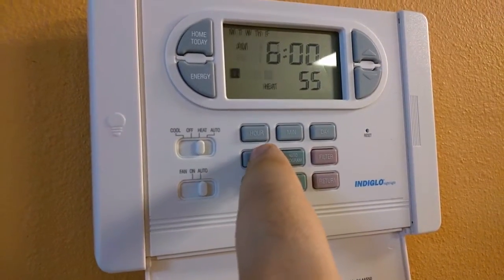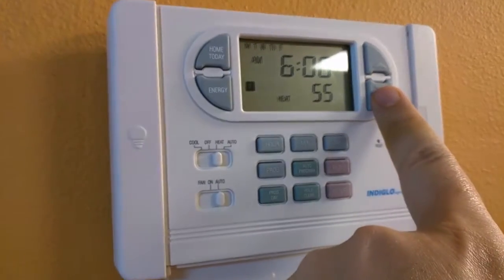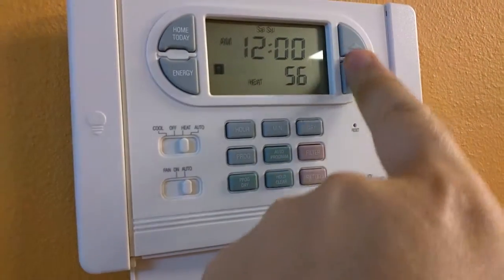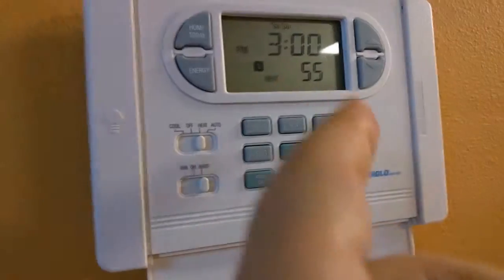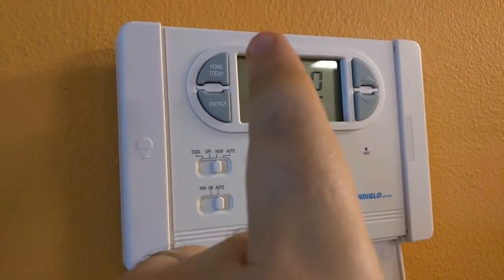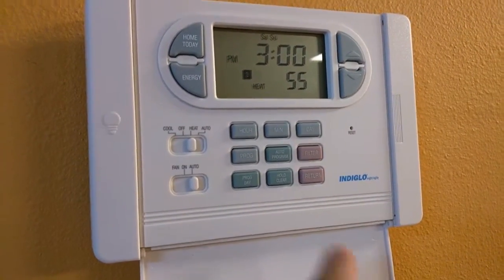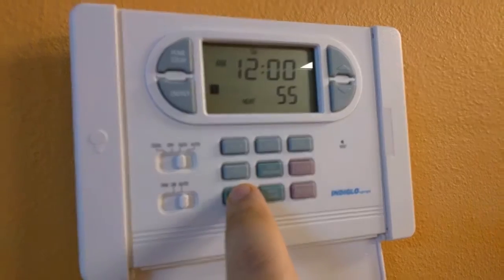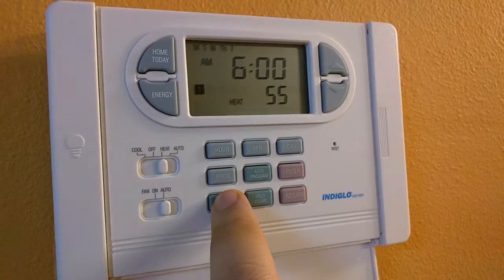You can hit program — right now we're doing Monday, Tuesday, Wednesday for 6 p.m. and we can set it to 55 or 56. Same thing, you set Saturday and Sunday to 55 using the up and down buttons, then hit program again, up and down, and then program again. You have to do this a bunch of times to program the four settings for Saturday and Sunday, and then the four settings for Monday through Friday. You can set up individual days, but ideally we're just doing the five and the two automatically.